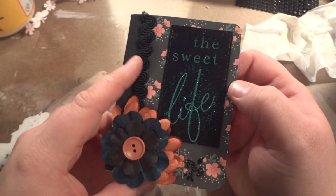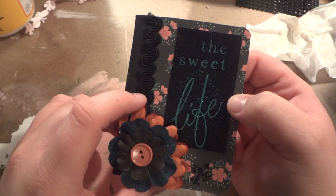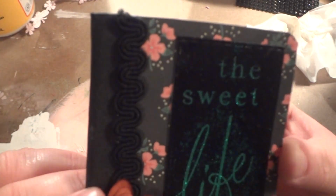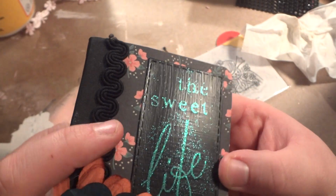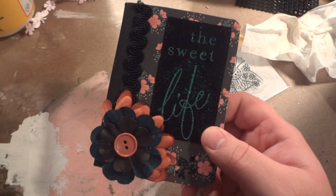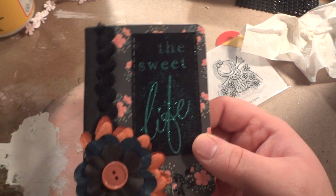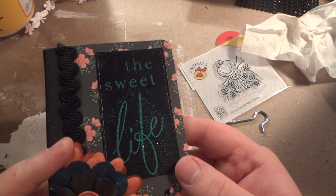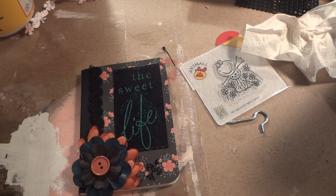I really try and stick to my scraps when possible. And then this was some leftover, I don't know if you'd call that rickrack, but that was a scrap of trim. This rectangle was a die cut that I used a Gina Marie die on. And the Sweet Life was a rub-on. It was the type of rub-on where you rub it on your project and then you pour glitter over it.